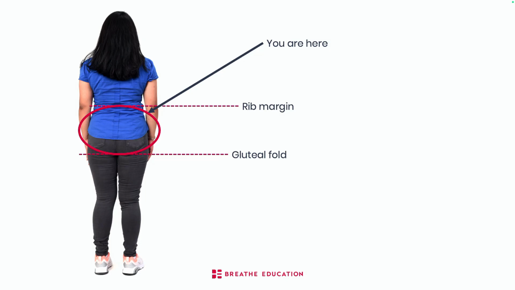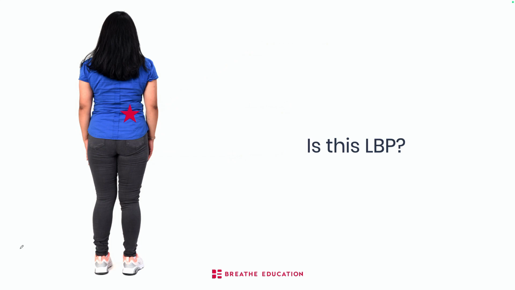So, give me a thumbs up for yes, thumbs down for no. Is this low back pain? Yes, that's low back pain. Is this low back pain? Yes, that is low back pain. Is that low back pain? Yes, that is low back pain. What about this? Yes, that's low back pain. What about that? Yes, that is low back pain.